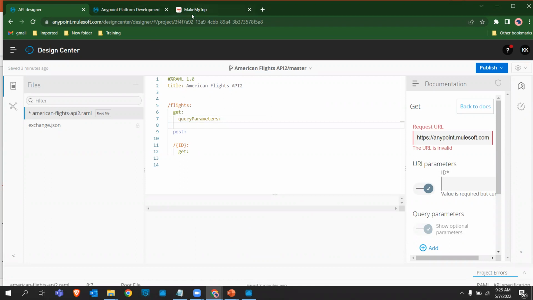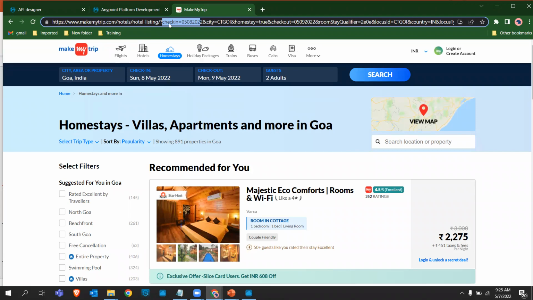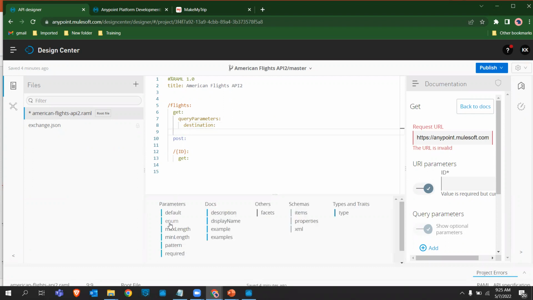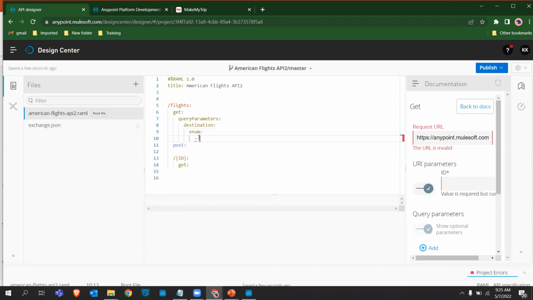And as I showed you, whenever we are giving a query parameter, it has a key-value pair, like check-in, and a value, city equal to this. So for that, we are required to give a key, what is the key of the query parameter. In URI parameter, there was no key we have to give. We just have to define the resource under it. So we will give a key, which in our case is destination, that we will do on the basis of the destination. So we'll go to the next, and then enum will give you lookup kind of values, whatever you provide here.